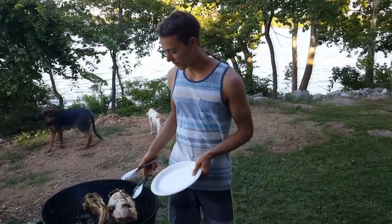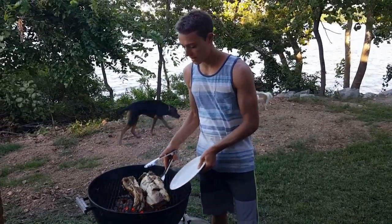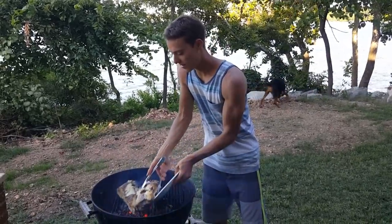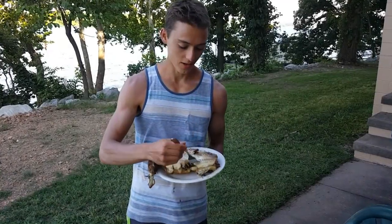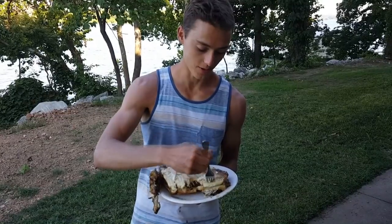Alright guys, it's been on for about 15 minutes. I'm gonna go ahead and take it off. We flipped it after 10 minutes and we just used a fork on it as you guys saw — it flaked real easy. Let's go ahead and get this nice slab of meat off. I'll go ahead and try a piece guys. It looks decent. It's flaking pretty easy so we know it's done.